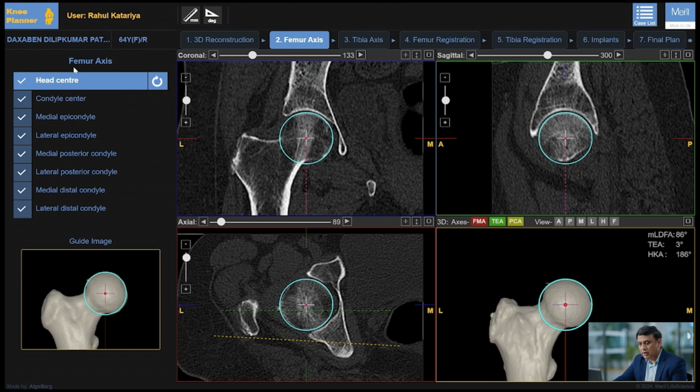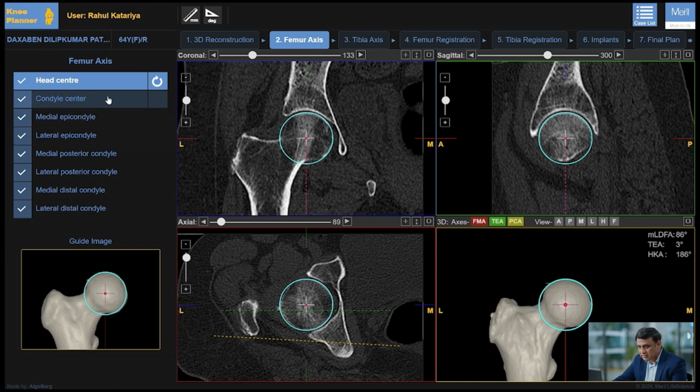So now I'm going to show how you pre-plan for the patient for the surgery. We get a CT scan. The CT covers the hip, knee and ankle. There's a protocol for the CT which can be established in the institution. Once the CT is done, it gets loaded on the computer or the software, and then there is a demarcation of the soft tissue from the bony windows, which is called segmentation. Segmentation is the process of delineating the bony and soft tissue boundaries, and the areas of interest for the surgeon are shown. This segmentation is done by the software itself. The surgeon need not worry about this part.